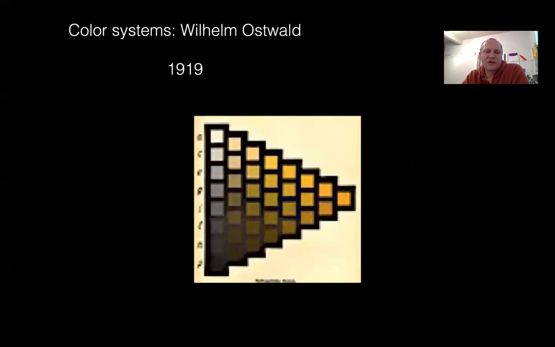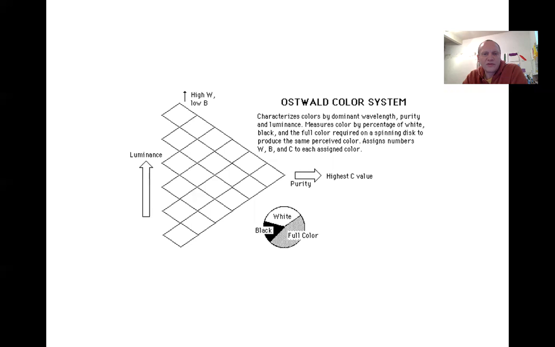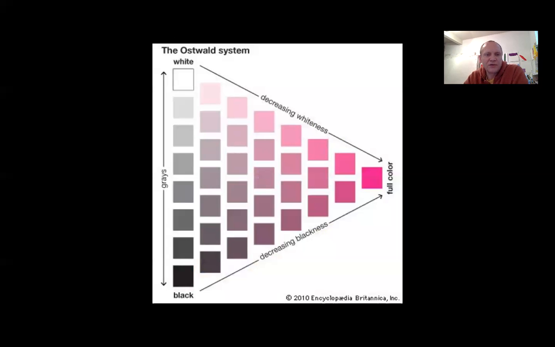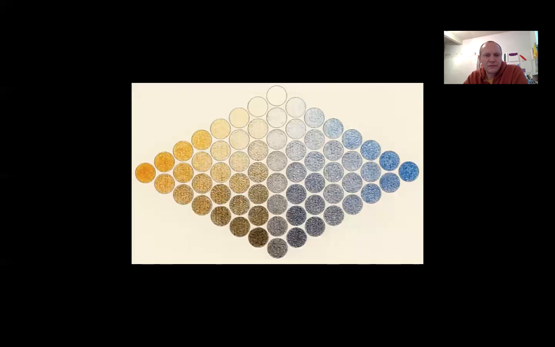And this is a cross section of his globe. So you can imagine these stacked on one another and expanded. We see right in the middle a grayscale going from black up to white, and then tints on the top going from white to the full hue, shades on the bottom going from black to the full hue, and then everything in between, which we call tones, which is gray going toward the full hue. Here's another description of that. Here's a cleaned up version. Here's a section of that. We can see the yellowish orange opposing the blue.